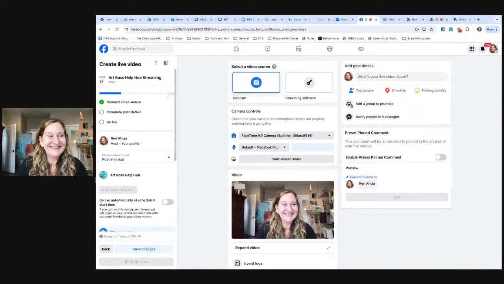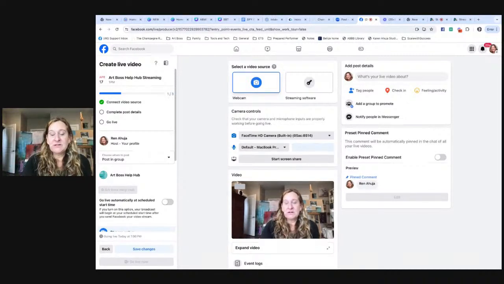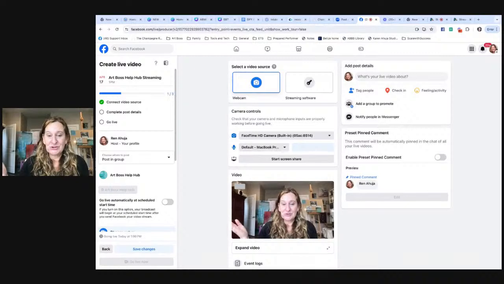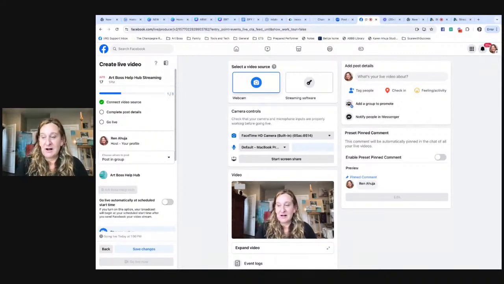My guess is that there's two things that are going to happen. Either Facebook is going to back off of this and be like, yeah, that was silly for us to do that. Or Facebook is going to have the ability for us to stream pre-recorded videos inside of the Facebook groups and or share screen. Okay. So they're probably on the path of fixing the two reasons why we need streaming software.